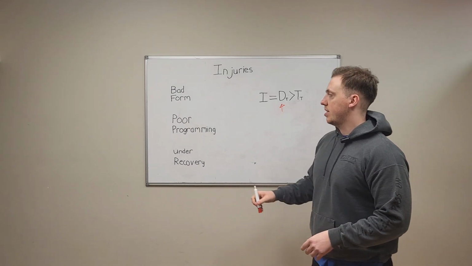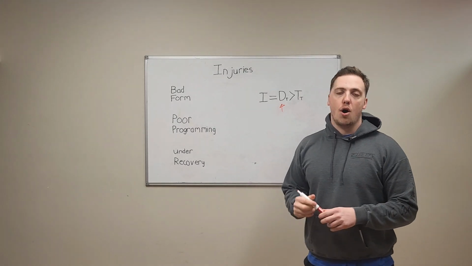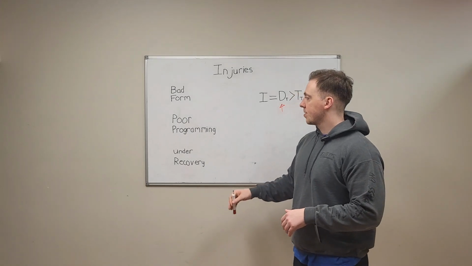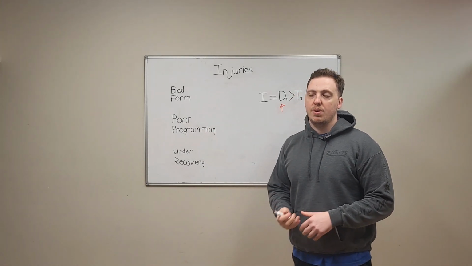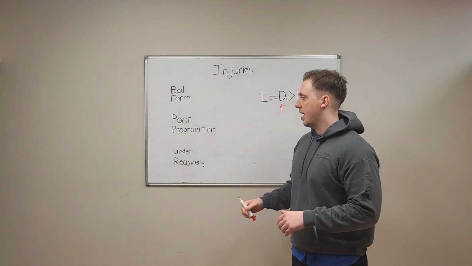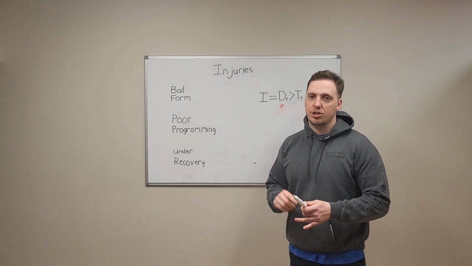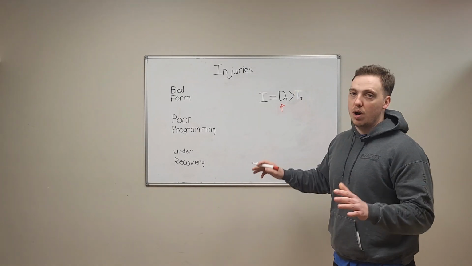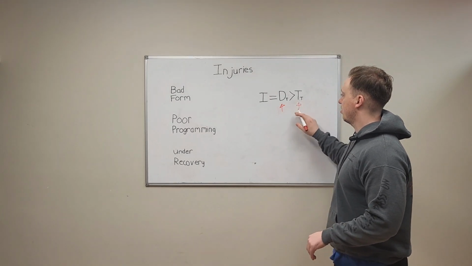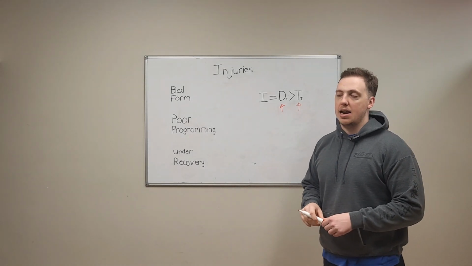However, oftentimes we see somebody is consistent with that bad form, they always have their knees caving in, or they always round their back on a deadlift, but they have really good programming where they're making small jumps that are consistently spaced out, and their recovery is excellent. They're getting all their nutrition, they're getting all their sleep. Sometimes what we can see is the tissue tolerance actually rises accordingly to the demand of the tissue, right?